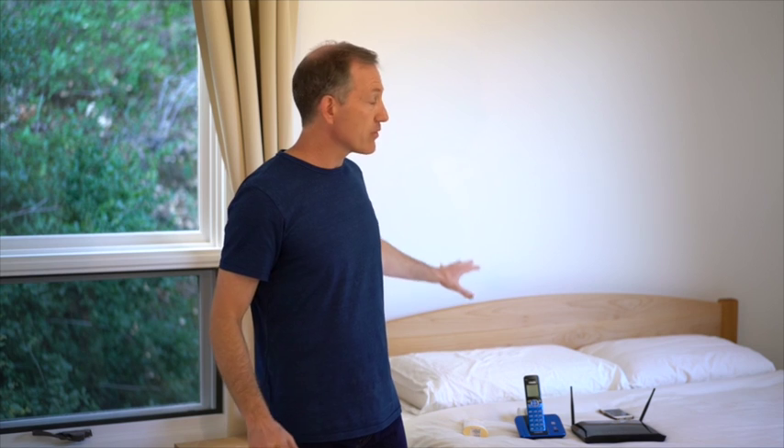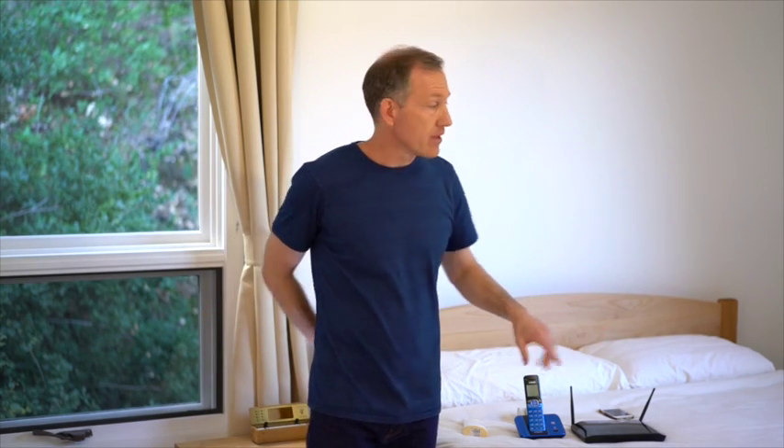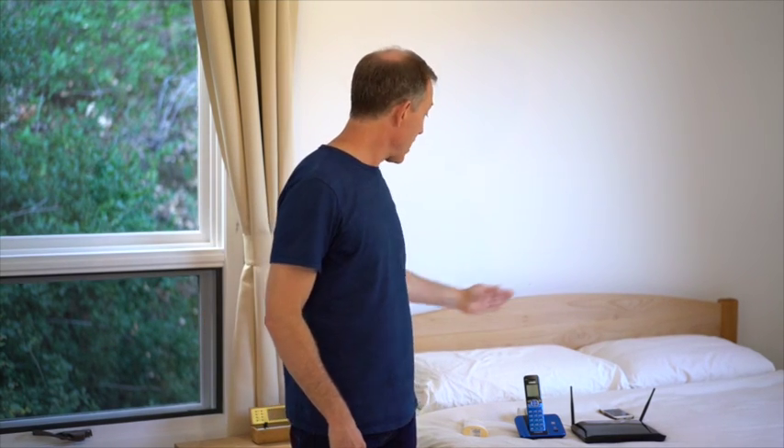There's one more factor. In your bedroom you can also get exposure from electromagnetic fields in the wiring — in the wires around the bed and around the outlets. Your head is only a few inches away from these wires and outlets. So we're going to take one more step to reduce exposure to that EMF, or electromagnetic fields, from the wiring in your house.